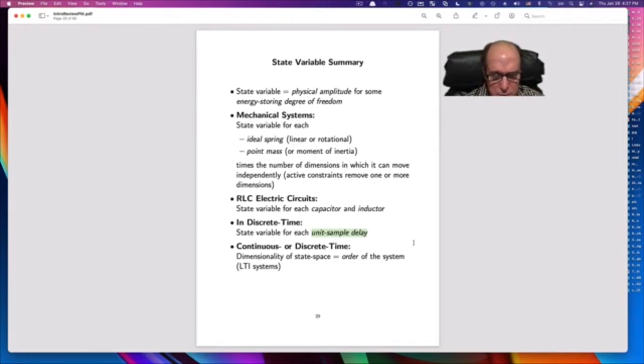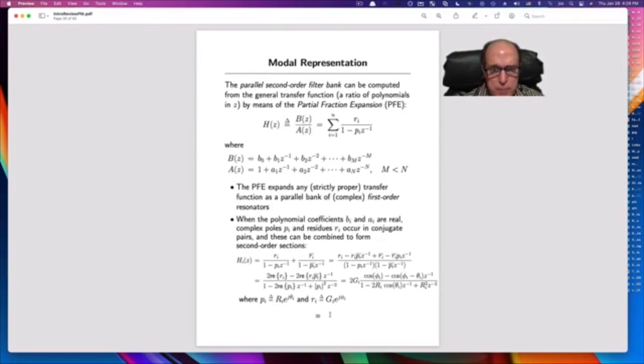And the actual units matter, so it's usually the square of the sample divided by the impedance that it's in, if it's a force or a voltage, that sort of thing. Okay, and then the number of state variables is the order of your system. It's the order of the polynomials in the transfer function, and it's the order of the state transition matrix in the state space model. So that's just a summary of state variables.